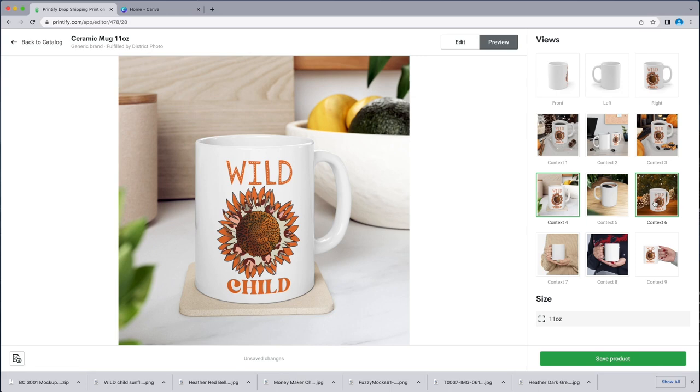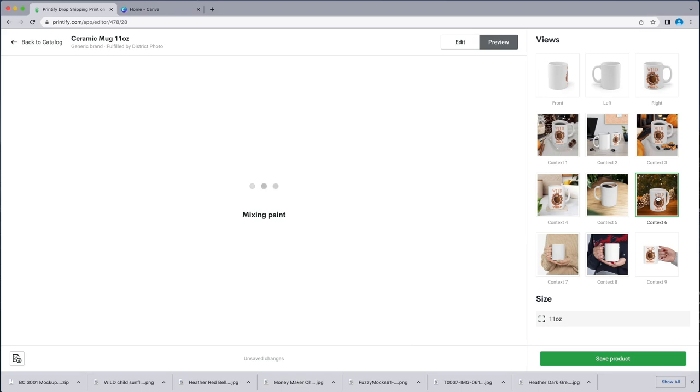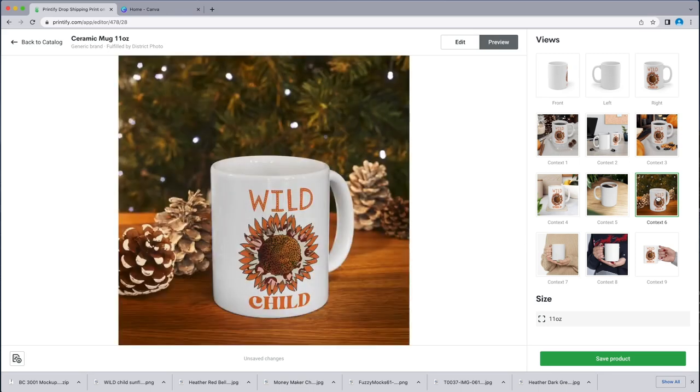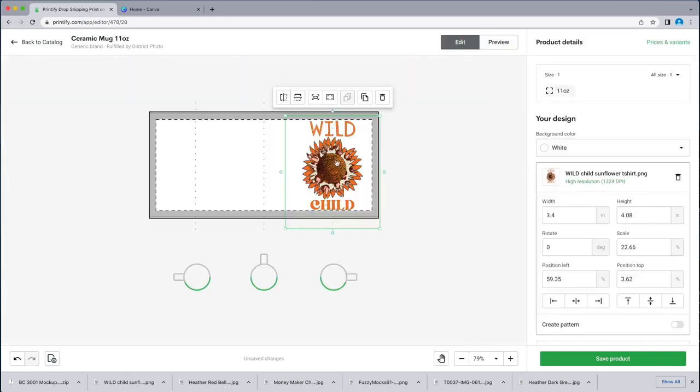Although there are also some really good mock-ups that you can find on Etsy as well, especially if you're styling for Christmas like this is showing. Okay, that looks really good to me. Depending on how your artwork is, you may find that you need to scooch this out a little bit towards the outer side in order to make it look centered on that profile view.